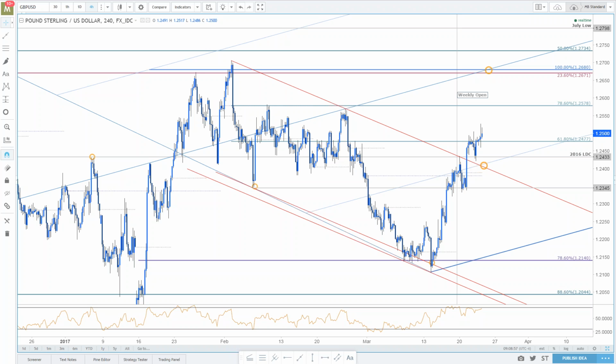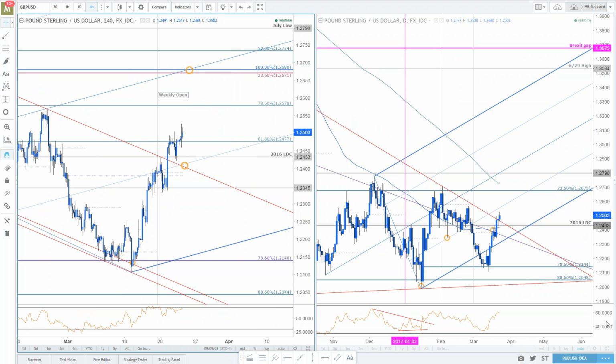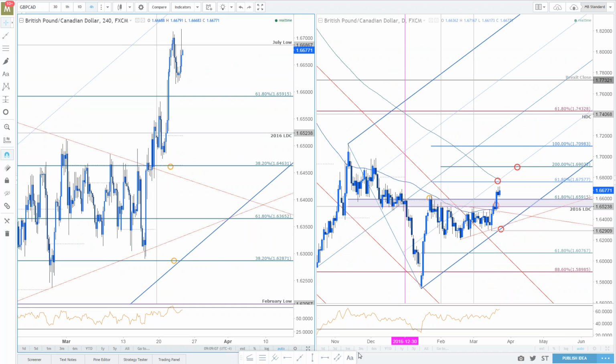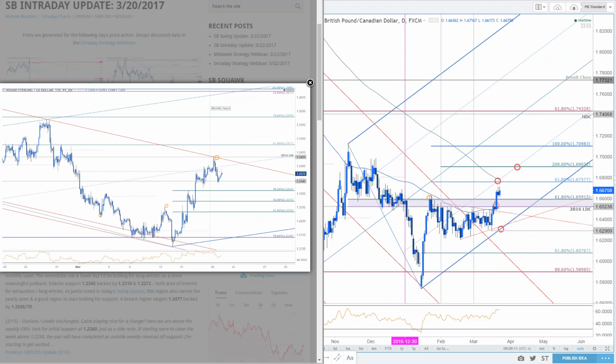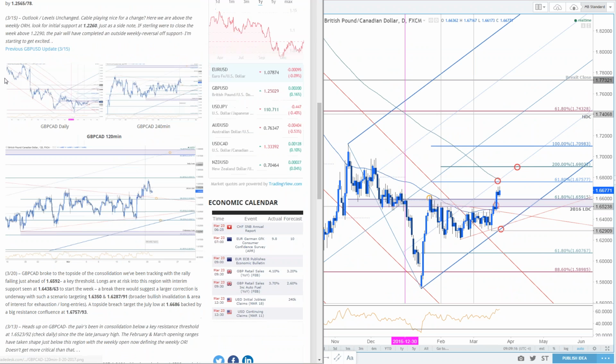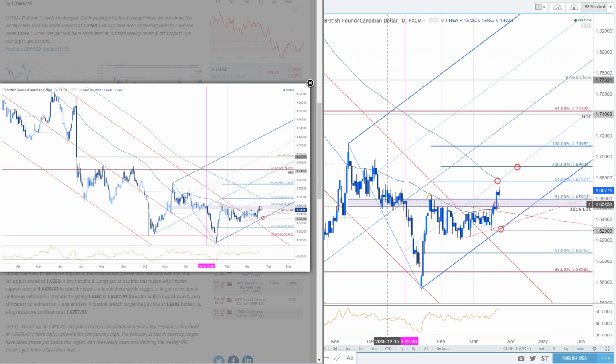Next up on tap, that was number 9, is pound CAD. Pound CAD is another CAD cross. That's very interesting. Here's what it looks like now. Here's what we looked like earlier in the week, and we were talking about this major critical area of resistance. Unlike pound kiwi, which is still testing that critical area of resistance, pound CAD has already broken it.